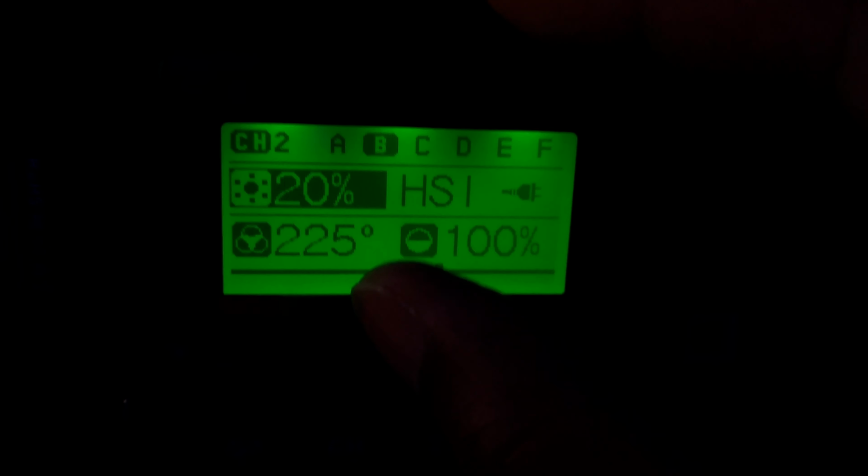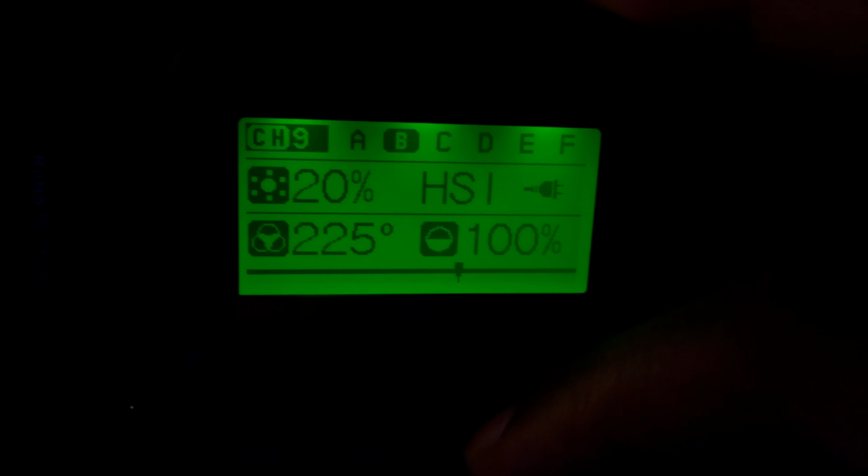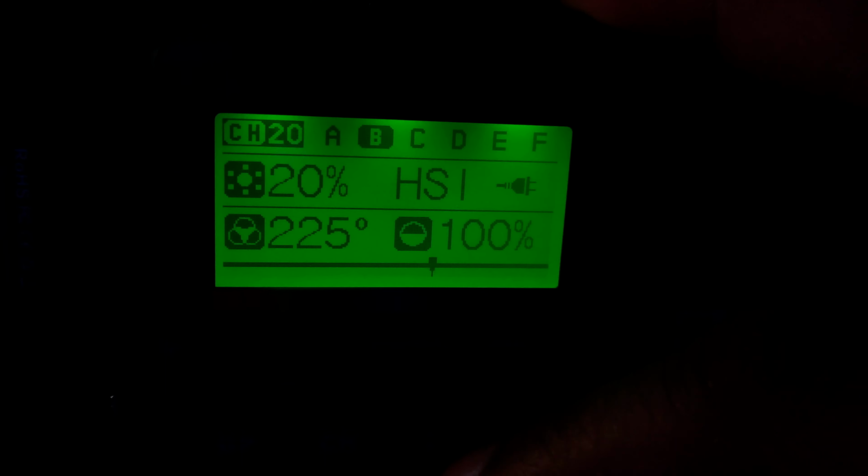Now I can go ahead and change the channel there, and I can change it to 2, 3, 4, 5, 6, 7, 8, 9, 10. It goes all the way up. There's lots and lots of them. So I guess technically you can have lots and lots of lights. I don't know how many channels there are. I guess let's just go all the way up and find out.